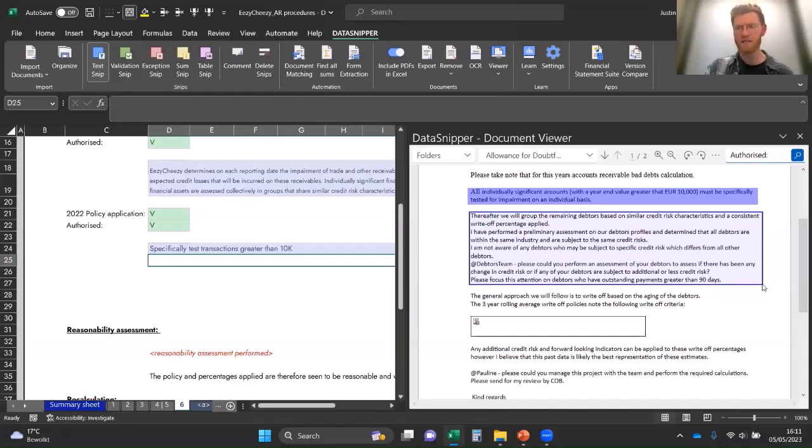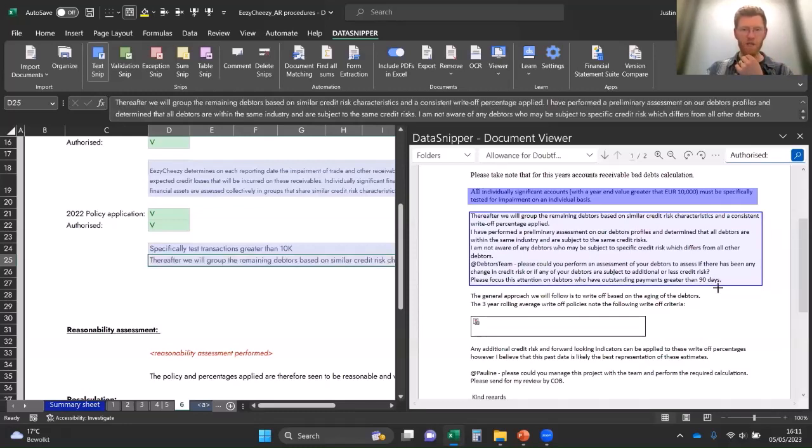This is quite nice. It sounds like the debtor or our client is actually applying quite a detailed approach towards their debtors age analysis assessment. So that's quite good. Again, that's quite a lot of information, so we might want to summarize that once we have extracted that or cross-reference to that.